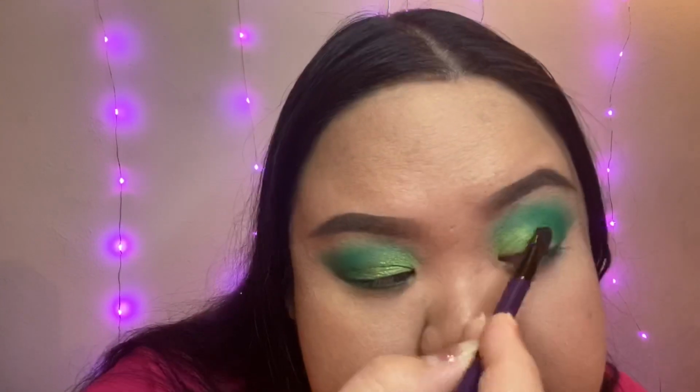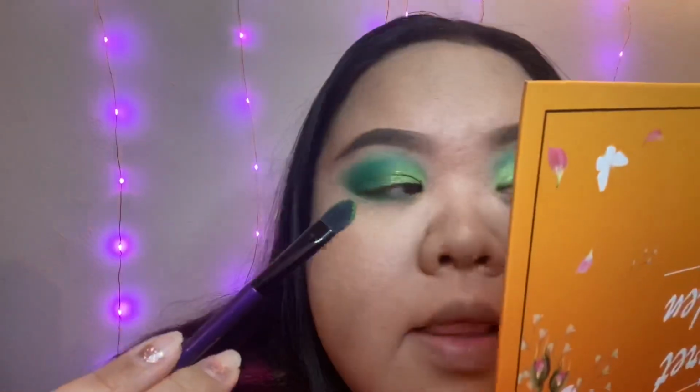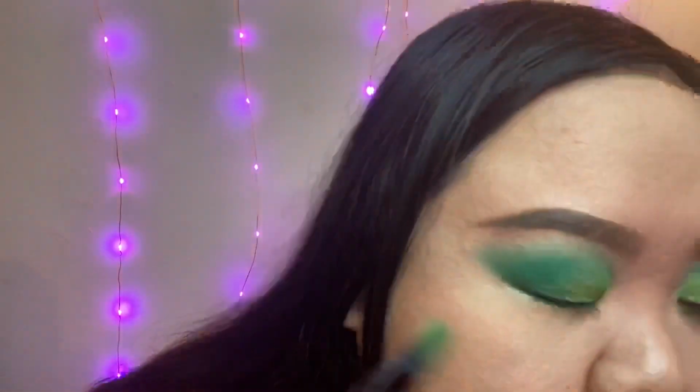So metallic. I feel like the King palettes that I use are just getting better and better because they're awesome. Like the pigmentation, look at that. Dry brush. And that's what it looks so far.